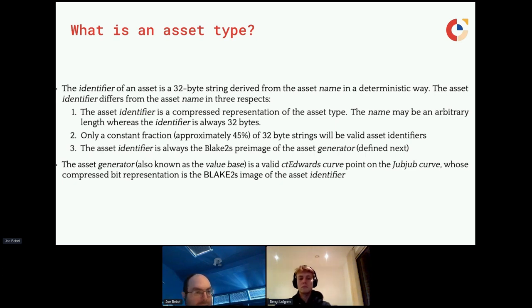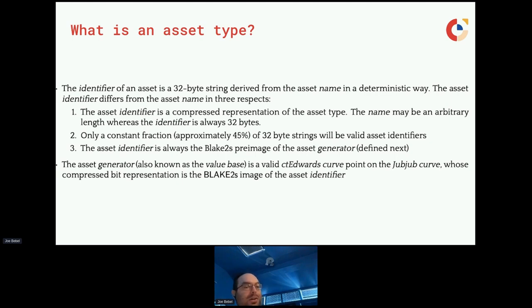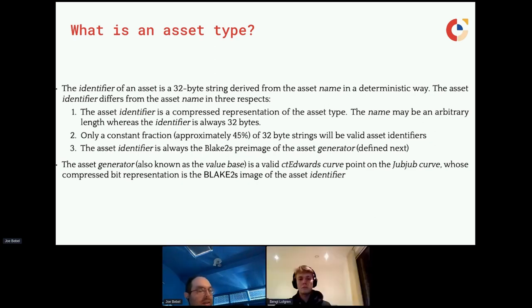This can give very strong hints as to how you should derive the asset identifier. Certainly, you can just hash the asset name as long as you still maintain the uniqueness properties. You can use whatever kind of hash or compression you want, generally. Just taking a hash of the asset name to get this asset identifier is not a bad way to start. However, we do have a second and third requirement, which are related: not every 32-byte string will be a valid asset identifier. This is for a technical reason. It doesn't necessarily have to be this way, but we do this on purpose.